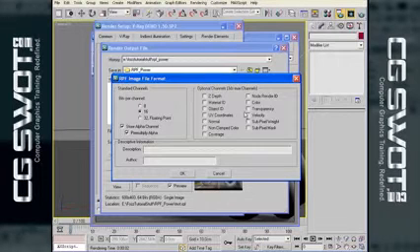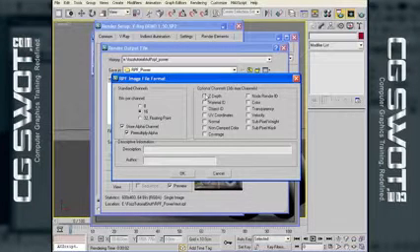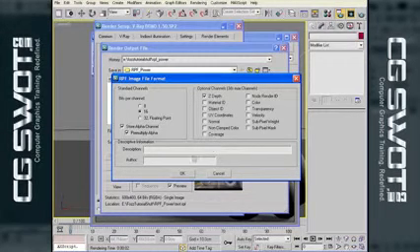be switched off. And some of these, a brief description of some of these. The Z depth, as I mentioned before, is the depth from the camera out into infinity. And the further away the object is from the camera, the further it is into Z depth, and the closer it is, the closer it is into Z depth. So let's just tick one of those for now, and we'll come back to this window. We're just going to tick Z depth.